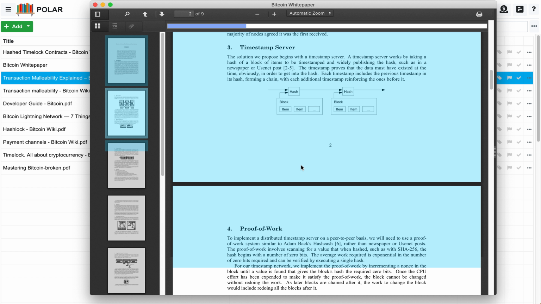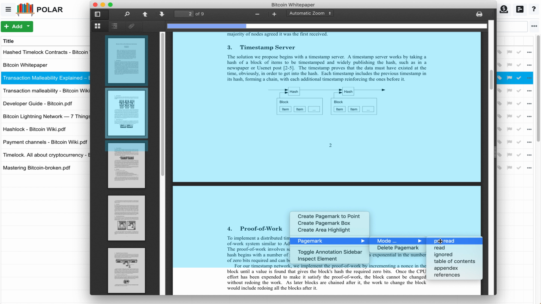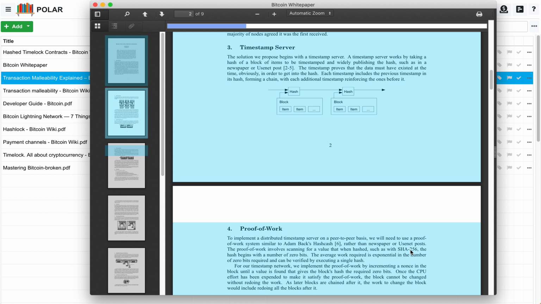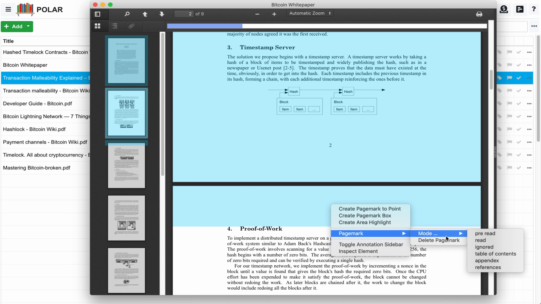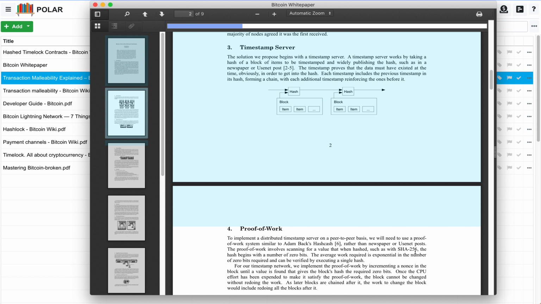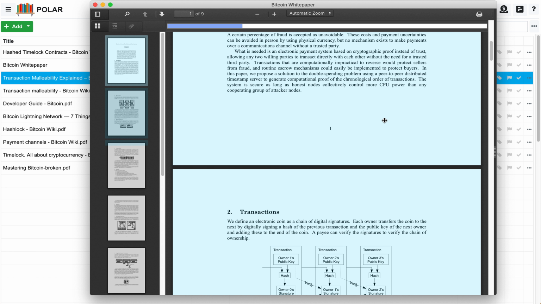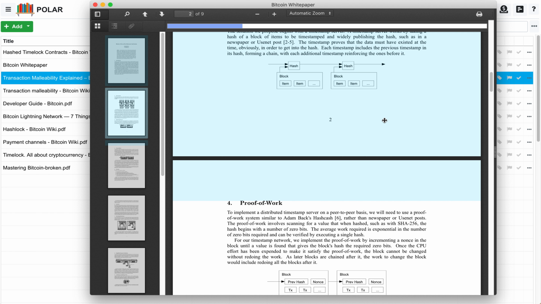So in this release, we've added this new feature called page mark modes. So you can go to page mark mode, and just right click on the page mark context menu. And then we have a number of modes here. Oops, I kind of messed that up. Let me just delete this page mark, and then I'll do this again. So you can actually then go into here and set the page mark mode to previously read. And then what that will do is it changes the color slightly, but it also changes the mode in the page mark. And then when it's previously read, we don't calculate the reading progress against that.